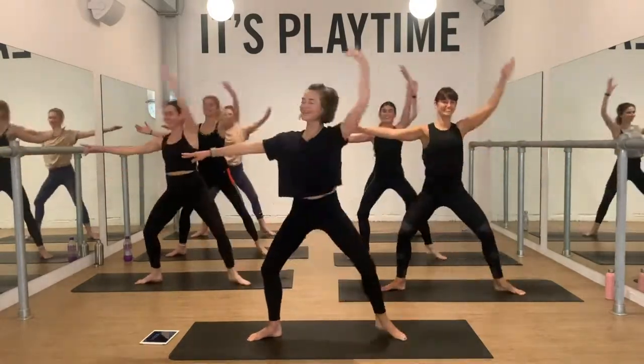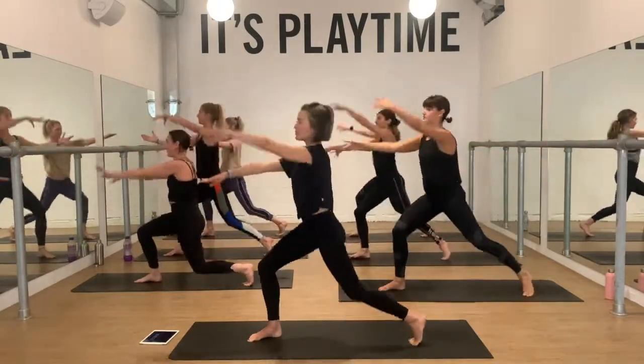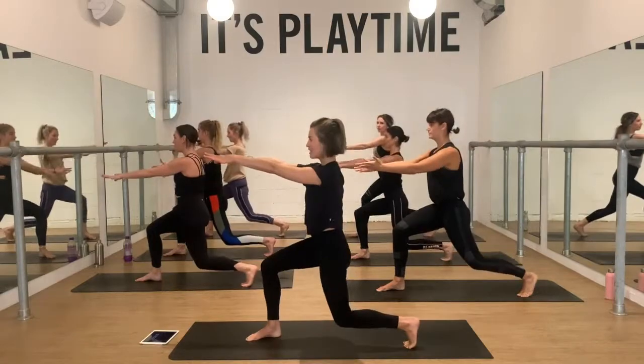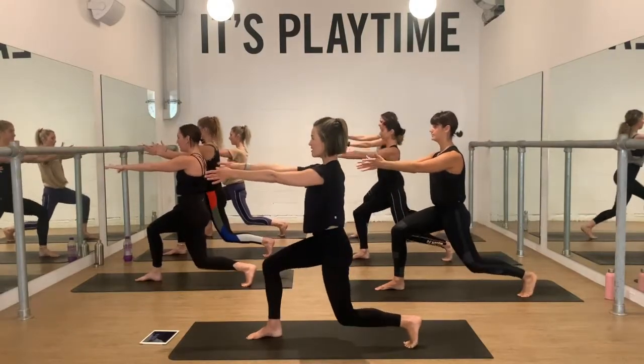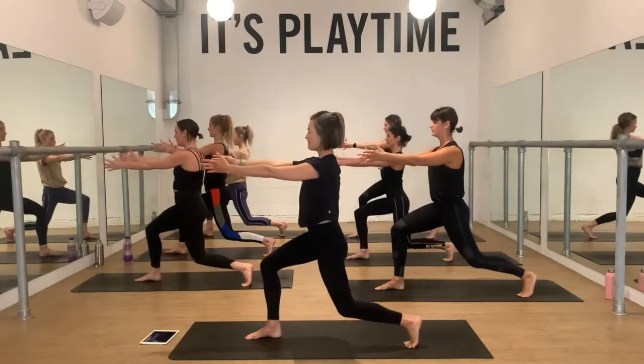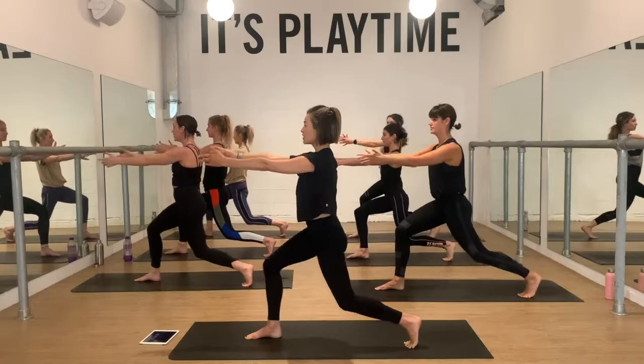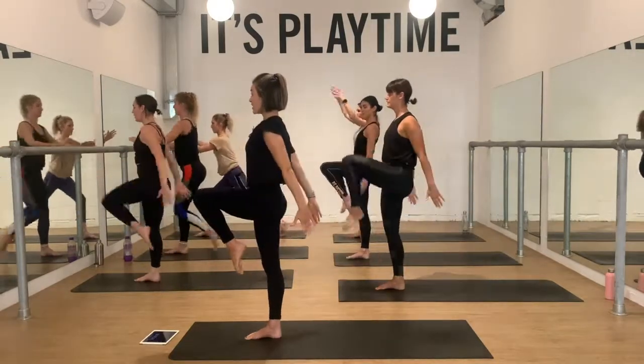Four more. Three. Two, we're gonna stay facing towards that right leg. Stay facing towards that right leg. Reach those arms out, relax those shoulders. In eight, we're gonna lift that knee, lift that left knee into your chest. Four, three, two. Lift the left knee into chest, reach the arms down by your side.